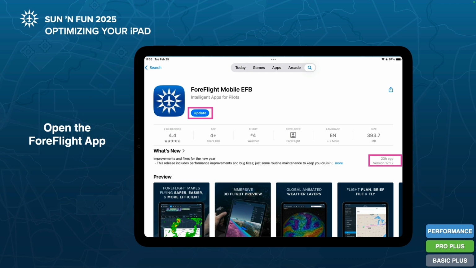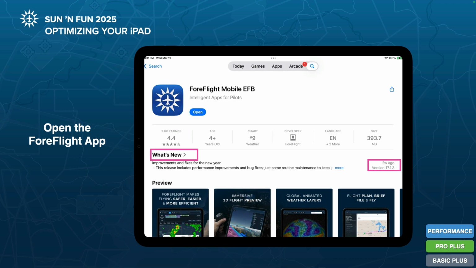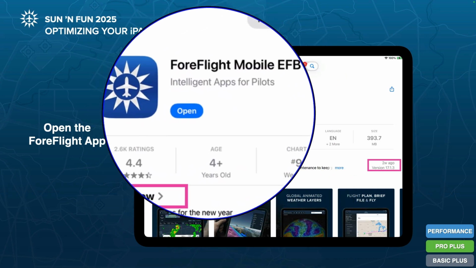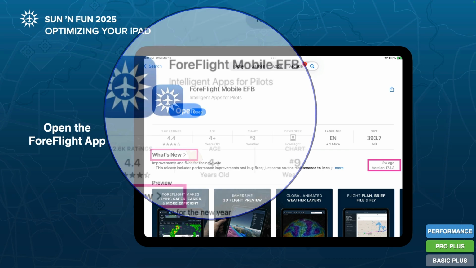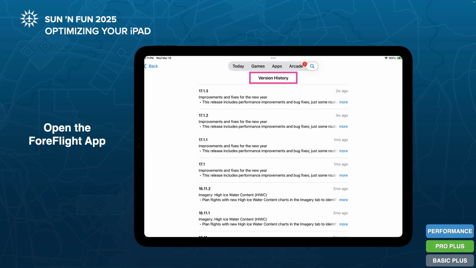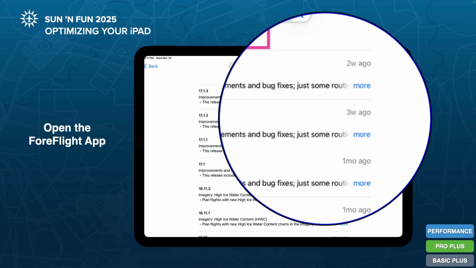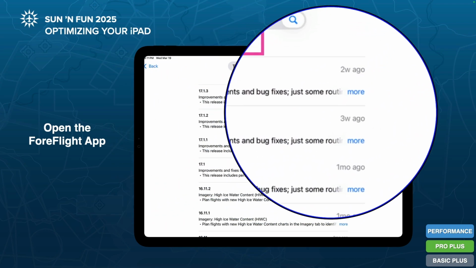So let's tap into update, and then we can now see that it says open, because I went and updated it. And now we're going to go back to the preview of that What's New page. Okay, so there's all the version history. You can click in and look for more details. Anything that's blue over here, if you want more details, click on the blue more, and you can go, okay, what do I get with 17.1.3, which is the current version, by the way.